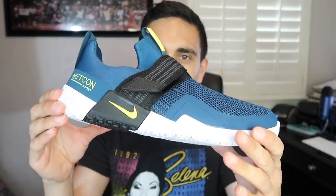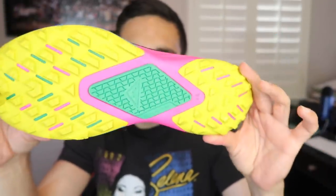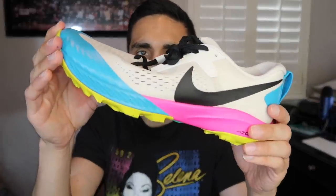Done with Burlington — a couple finds at the first two stores, then a nice cart full at the last one: LeBrons, Kyries, Bow Jacksons — 15 pairs total. First pickup: Metcon Sport for $20, mistagged compare at $75. Last one sold for $60, some listed at $100 — waiting for the right buyer. Next: Zoom Terra Kiger trail shoes, priced at $29 since there was no tag. Last one sold for $105, only a few listings so I think they'll sell great.